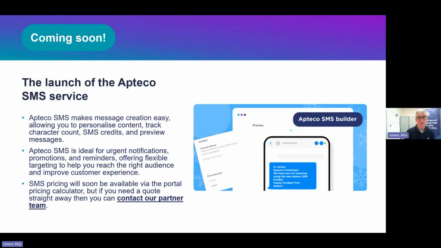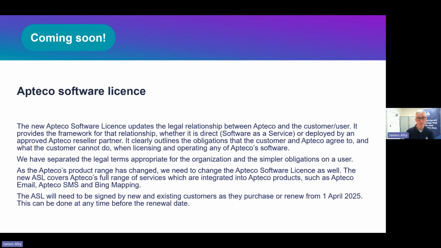So we talked and demoed Apteco SMS. It's actually available now, not just coming soon. And we demoed it at Apteco Live. I didn't attempt to gather your SMS numbers for this webinar, but we know that we can send SMS messages at a local rate internationally. So it's a powerful integrated mechanism. We've got our first commitments coming in around Apteco SMS now since the conference, and we're just working to update the portal so that you can get prices. But talk to your partner or get your partner to talk to our partner team, and we can help you with pricing on that.